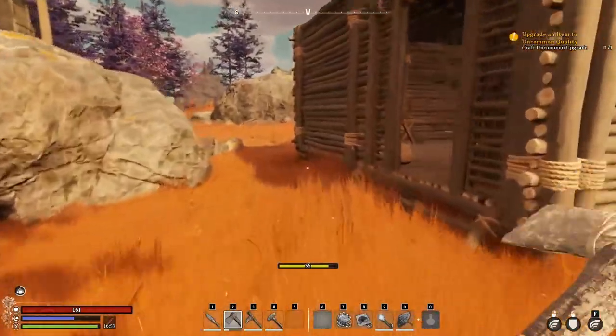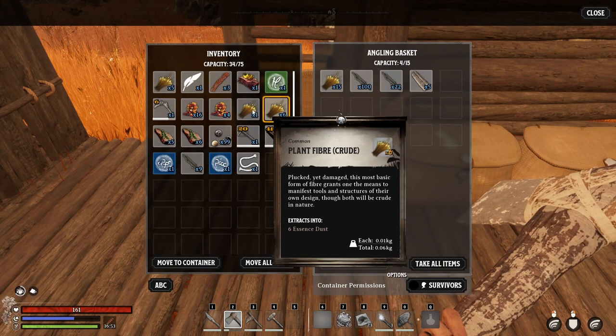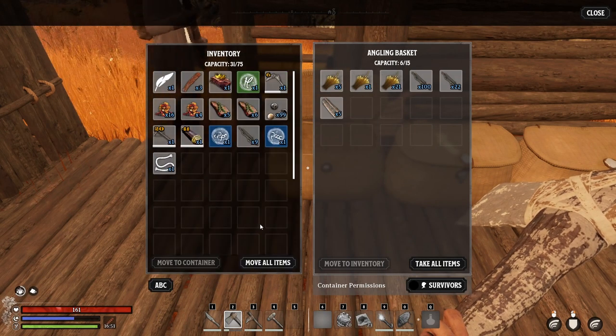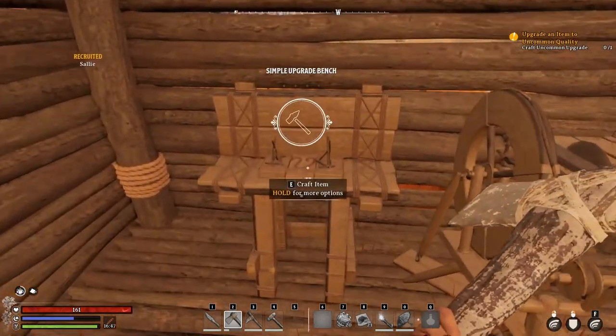We're gonna chop down that tree. Okay, I'm stronger than that. Look. Good. Sticks also here. So, let's see.